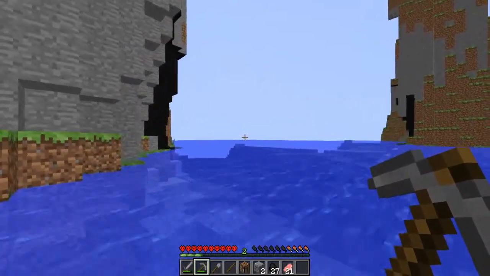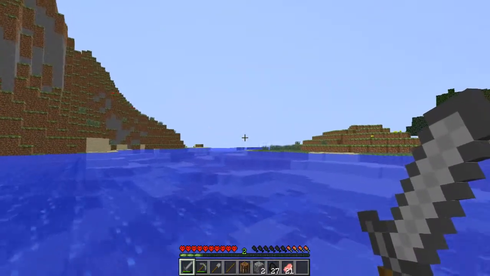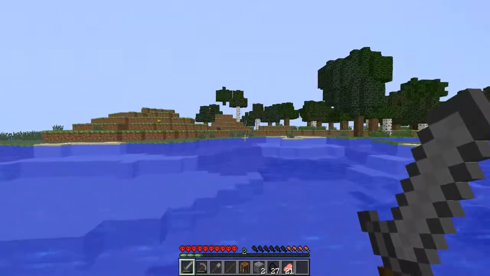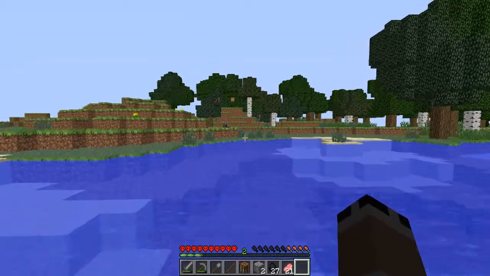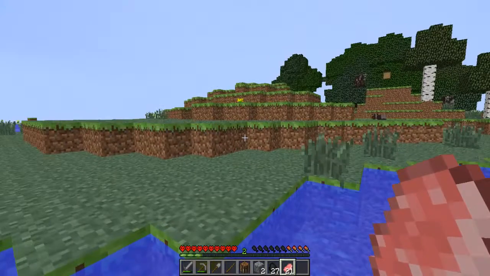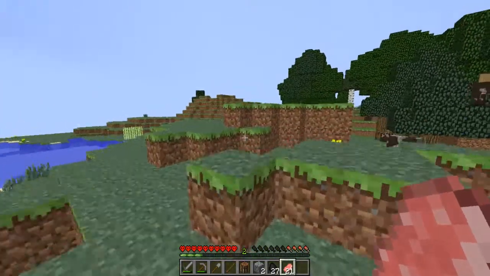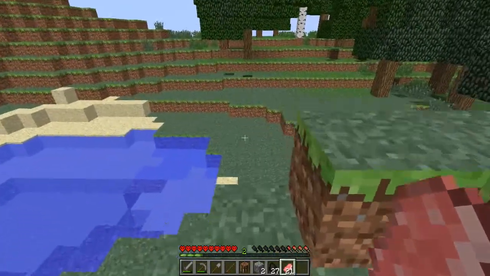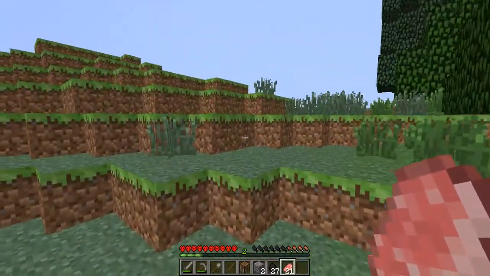I think my best bet will be going inland, so I'll go do that right now. No point in making a bed. I might have said that. Plenty of pork chops. Raw pork chops. I'll go ahead and start smelting that once I find a cave. Sugar cane, that's cool. I might actually just eat some of this right now so I can keep sprinting.